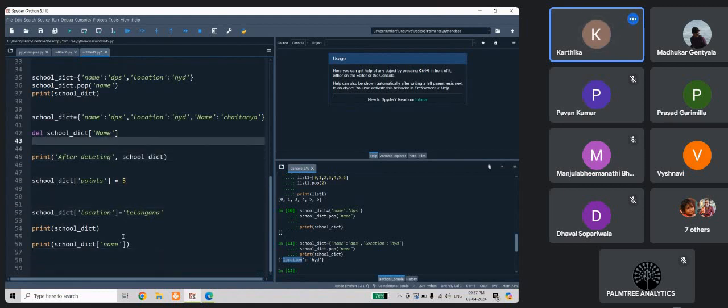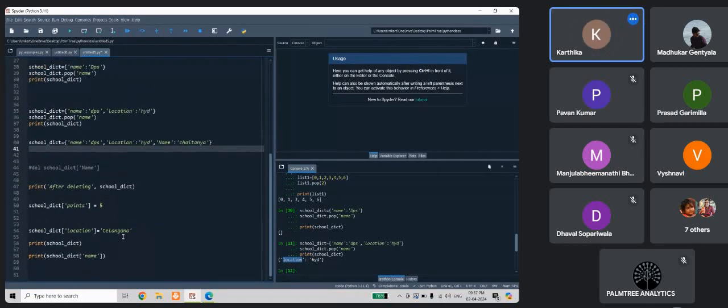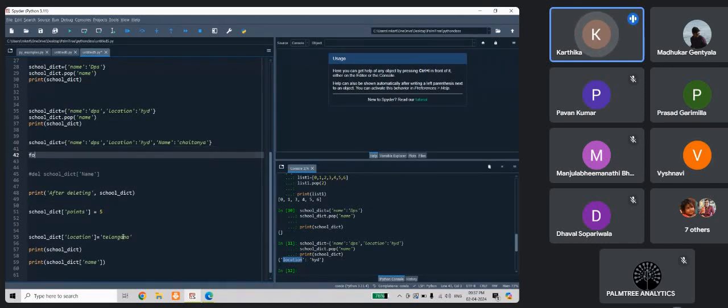So now I'll just take this off. So looping, we will see. We'll see how to get the values from the loop one by one. So we can use for loop.